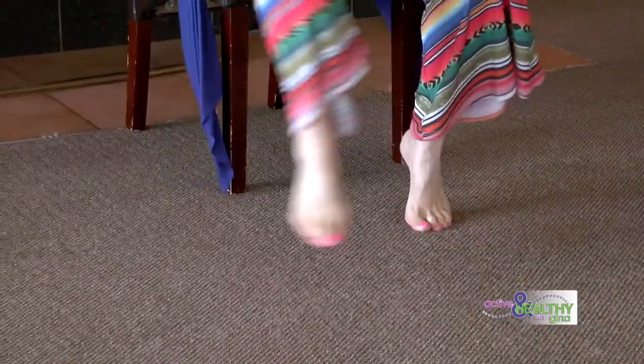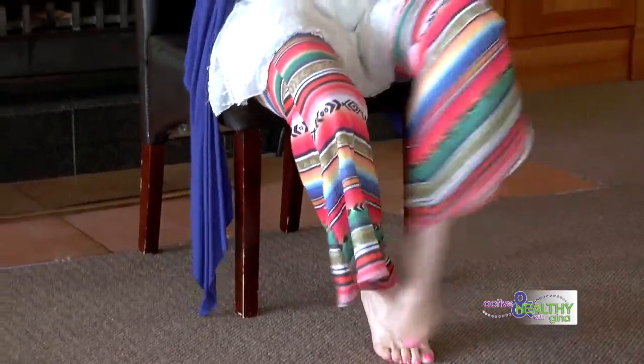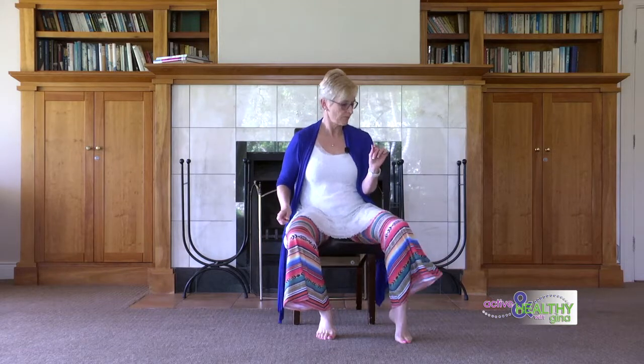And we're going to take one leg out and just cross it in front of the other. A bit quicker with the music. Makes this hip work a little harder. In and out. In and out. Change sides. Cross in front. So one leg should be closer to you. But find your speed. Okay to do it slower. If that's too fast, you can take it slower.